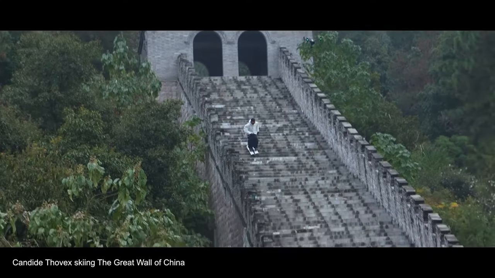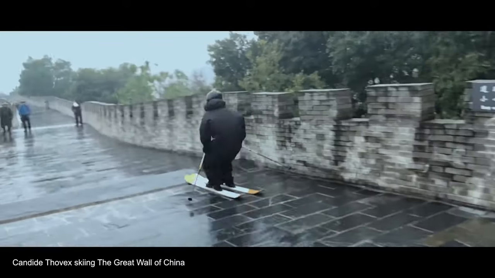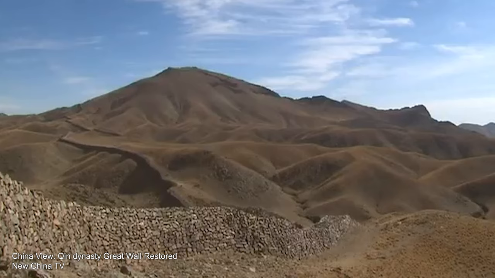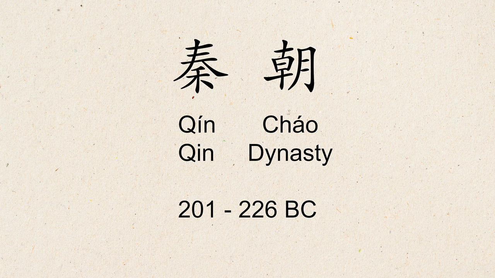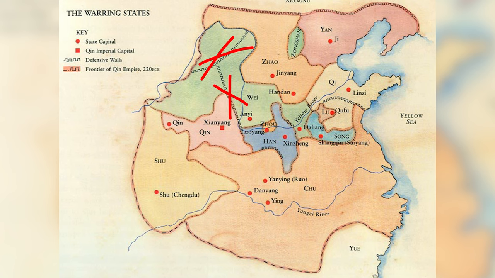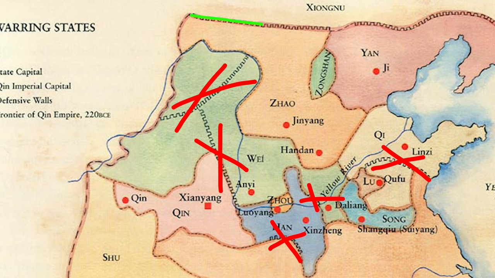These walls were mostly made of rammed earth and stone, not the brick structures that you see westerners playing around on today — it would have been something more like this, but in a better state of repair. When Qin Shi Huang, the first emperor, conquered all of the other states and set up the Qin dynasty, 秦朝, in 221 BC, he ordered the destruction of wall sections between the now unified states, but ordered the construction of a long wall joining up several previously existing sections in the north to protect against the Xiongnu. The project started in 214 BC and lasted about 10 years, using the labor of thousands of soldiers and conscript workers.